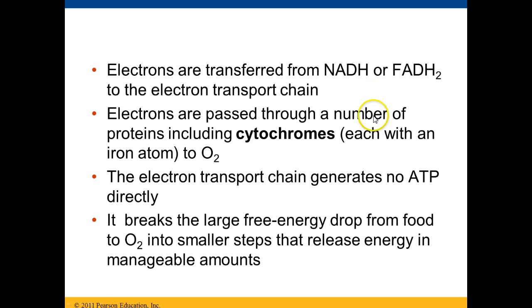So one more time, going to the cytochromes, for example, are the proteins, including cytochromes. They have ions all the way to the oxygen, so as you're passing them along. Again, the big proteins are going to be proton pumps. So as the energy is passed on, those are actually going to transfer hydrogens to the intermembrane space. Okay, so it transfers it from the mitochondrial matrix to the intermembrane space across there when we transfer those electrons.